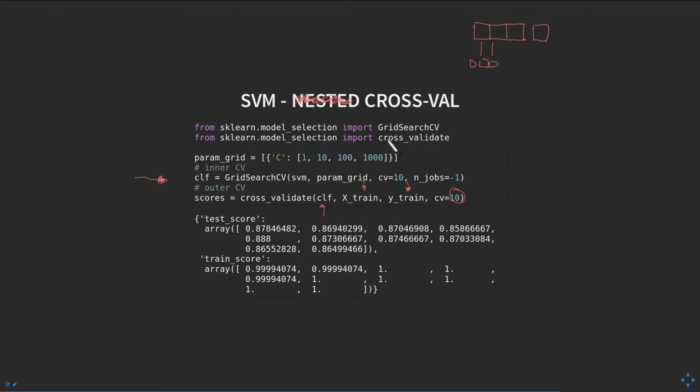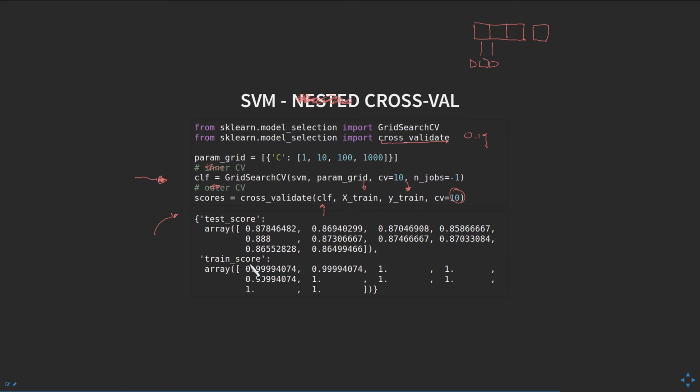Now notice that this cross-validate function is only in the most recent scikit-learn version. I think it's version 0.19. So if you try this and it gives you some error, it's probably not implemented yet in your version. But there are different functions to do this that look like this. Anyway, after doing this outer CV, which is not necessarily outer CV because it's not a formal nested cross-validation, but at least doing the second cross-validation, you can see the test scores for each of the folds, right?